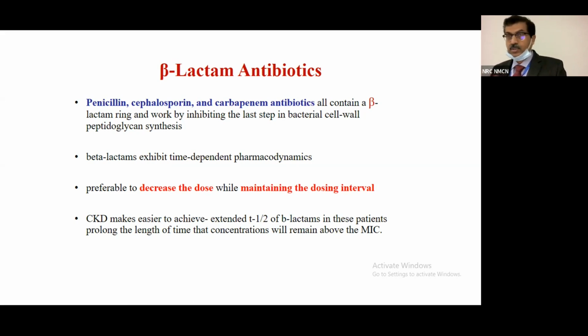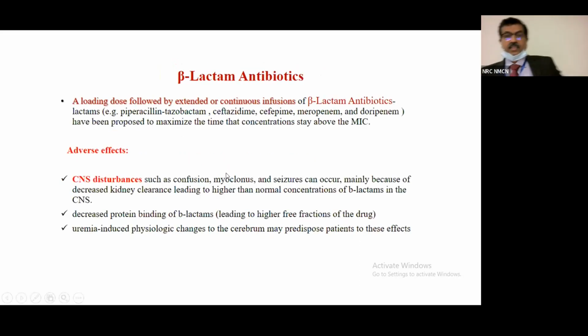So, what would be your choice? Decrease the dose and maintain the dosing interval so that most of the time drug level in the body would be above your MIC value. So that is the principle. Particularly in patients with renal impairment, particularly chronic renal disease patients, there is extended half-life of these beta-lactams. So that prolongs the length of the time and that concentration will remain above the MIC value. So the preferred regimen would be to use the loading dose, whatever is given for the normal person, and then either use intermittently, frequently, or you can use some of the drugs in continuous infusion so that most of the time during the day it will remain above the MIC value. So the drug would have the full effect on the bug.